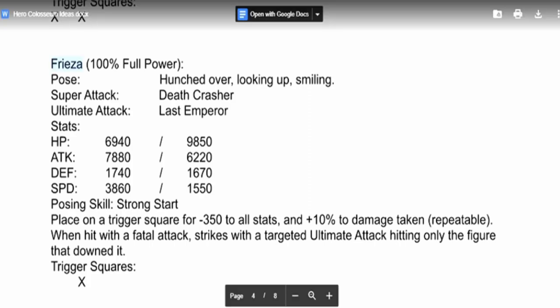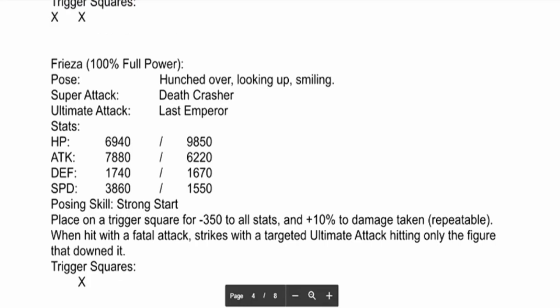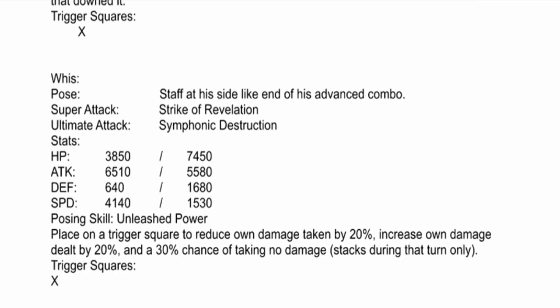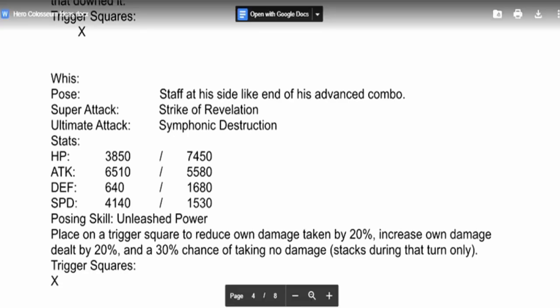There's actually potential for that Frieza to be one of the best figures that doesn't use its trigger square until it dies. That could be quite interesting. I kind of like that. Whis, okay, we need new Angel figures, to be fair. We've only got the one version of each, and let's be honest, it's a bit boring seeing them.